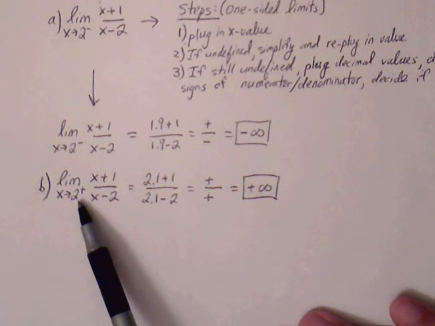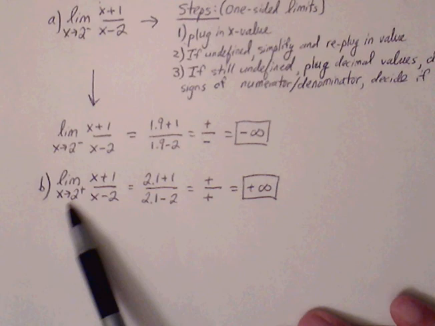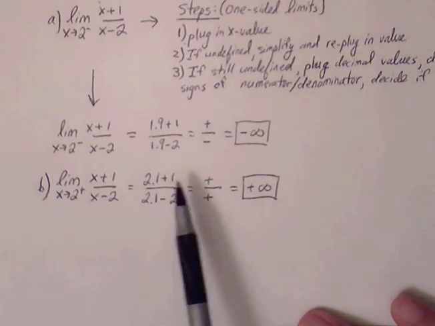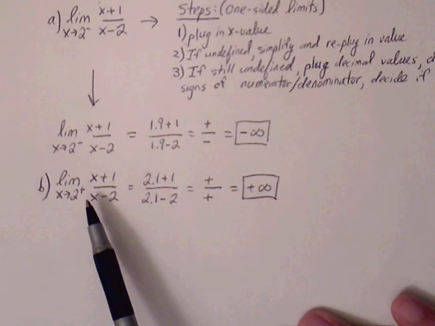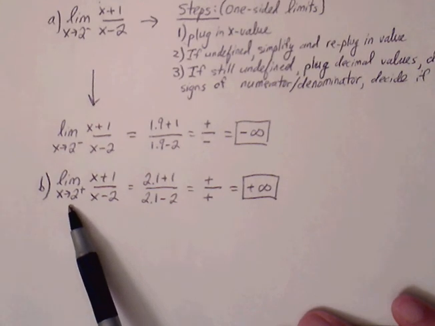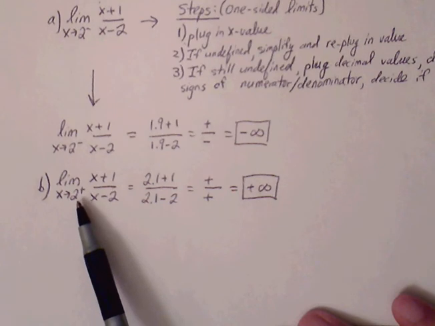Okay. Now, if we want to find the limit, or where the graph is approaching from the right side of 2, we're going to do the same thing, but now we choose a decimal that's appropriate for this one-sided limit. This is coming from the right side, so 4, 3, and then 2.5, 2.1. Let's do 2.1 because 2.1 is a close enough decimal value to 2, and it's on the correct side that we want to test.